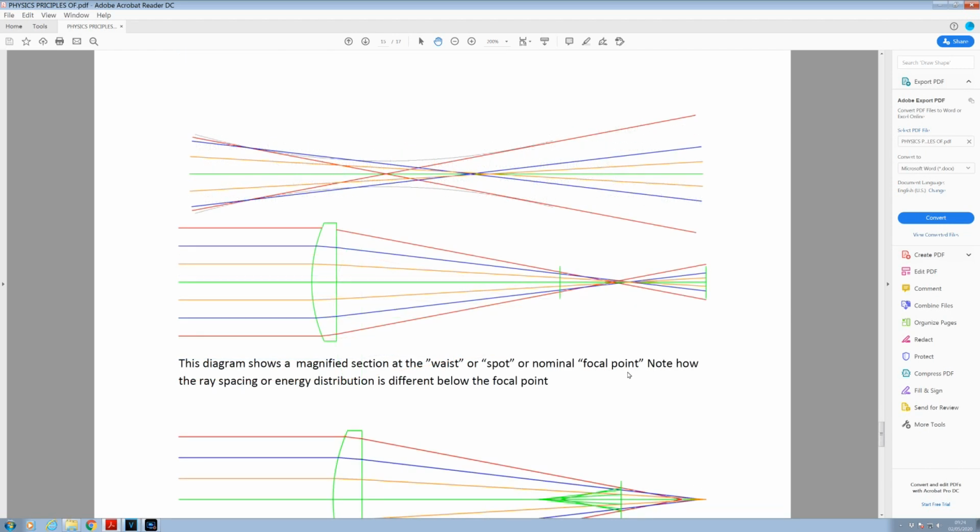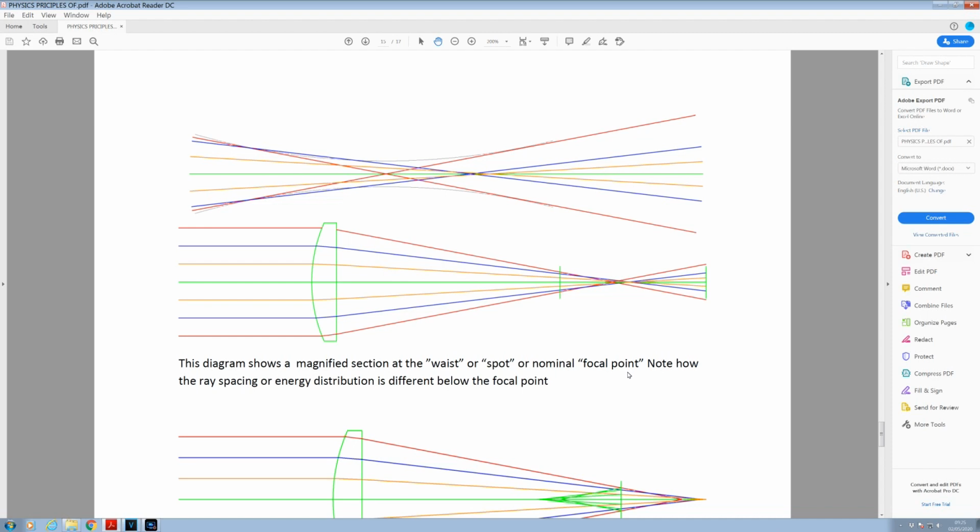If we take a look at that top diagram, that's an enlarged view of the focal point in the diagram below it. Look carefully and you'll see that there's a little grey wasted section there, which I've mapped in to show you the way that the focus point is normally diagrammatically shown. This is not a diagrammatic showing of the waist. This is an actual showing of the various intersections of focal points from various parts of the lens. And you can see it's a bit of a mess.